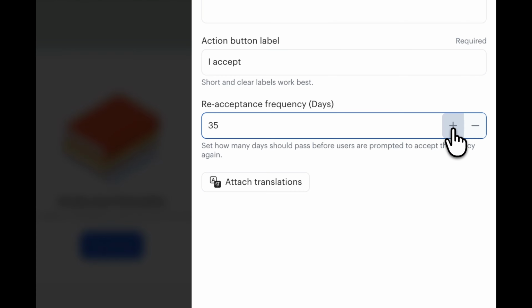So we're going to say every 36 days, users will be shown this message when they open up the app and they'll need to accept. This will also appear on desktop as well, so you'll be getting a consistent experience, but you only need to accept it on one of the devices.